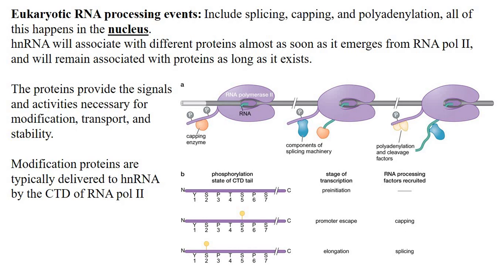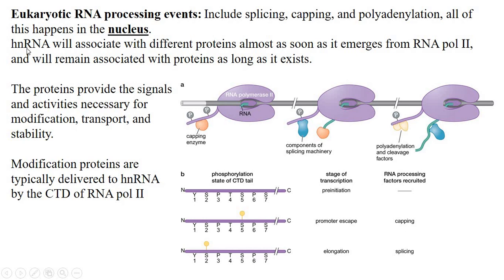So as I mentioned earlier, there are multiple RNA processing events in eukaryotic RNA. This includes splicing, that we will talk about today, capping that we talked about on Wednesday, and polyadenylation, also talked about on Wednesday, where the A's or adenines are added towards the 3' end of the mRNA. All of these steps happen in the nucleus, before the mRNA is transported into the cytoplasm. For translation to happen, all this needs to occur within the nucleus.